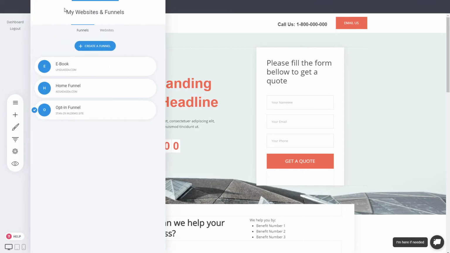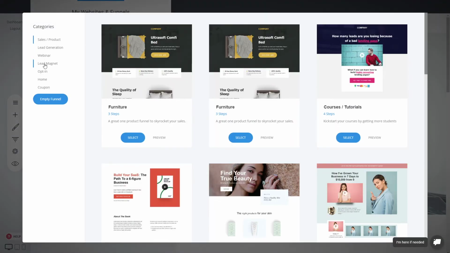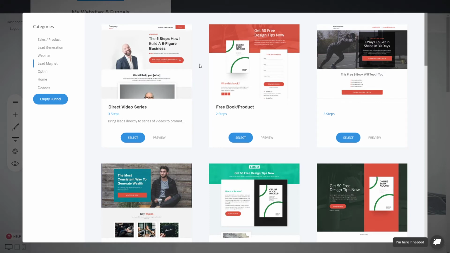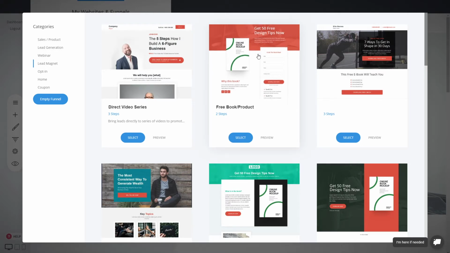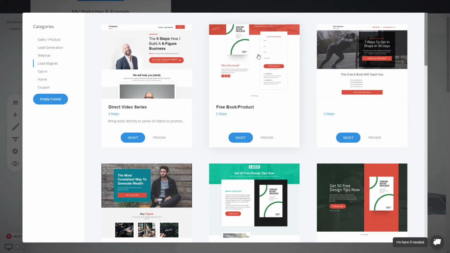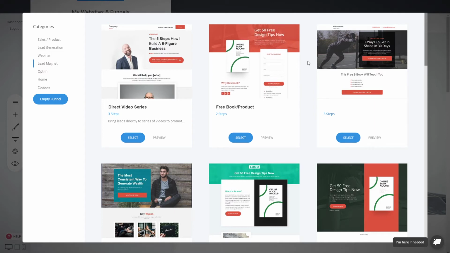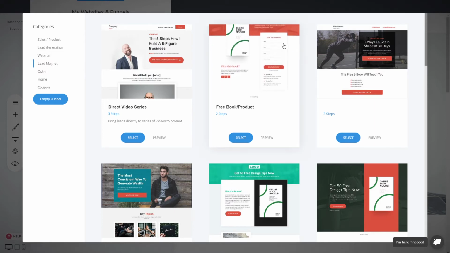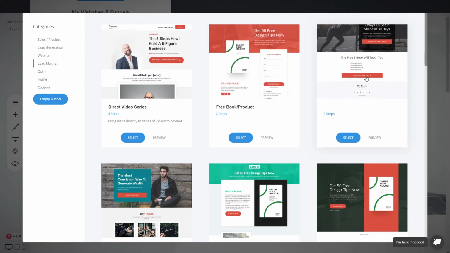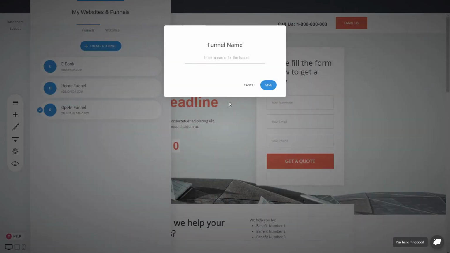So let's go to the funnel section, create a funnel, and go to the lead magnet category. There you'll see different types of designs, and we'll look into the video as well, but let's begin first with that downloadable product for a book. And like I said, you can have a funnel which is two-step, with the lead generation opt-in on the same page, or you can have a funnel where you have a separate download step, and we'll look into that as well. So let's start with this one. Let's call it lead magnet book. And just like that, we've created our first lead magnet funnel.